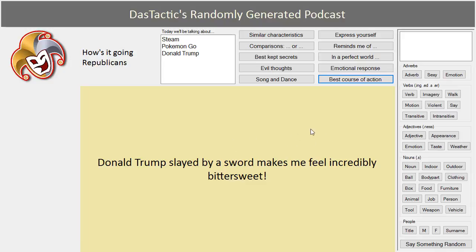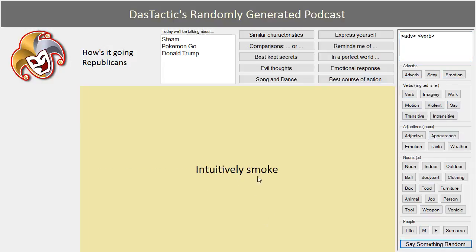Now, the Rant engine itself, if you are interested at all in that, it's currently under development. It's freely available for people to use. I really like it. The more I've used it, the more fun I've had with it. I've actually been playing with it, as I say, for the last week, just building these tools. What I've done here is I've made a little editor that just allows me to add things in. So, for example, adverb, verb will just give me a combination of intuitively smoke. So the adverb is affecting the verb.